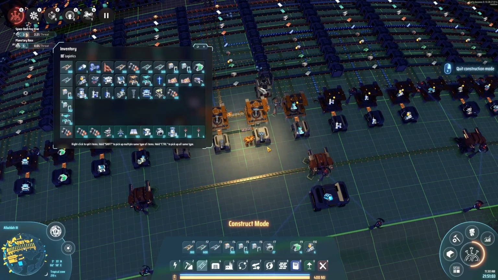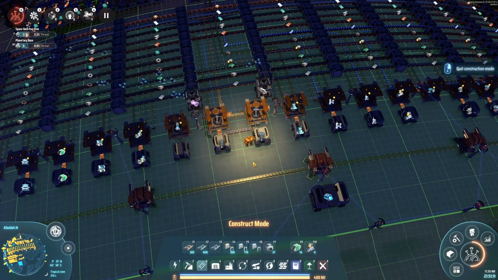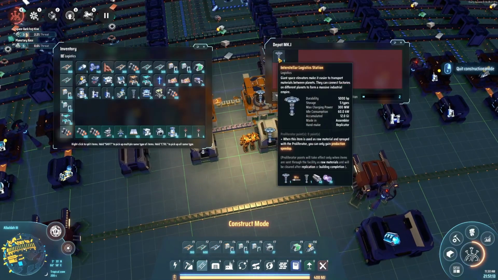We'll automate titanium coming in, and that will get our science restarted, and we'll have all of the stuff flowing. Excited. And there's our first Interstellar Logistics. Very good. We'll be back.